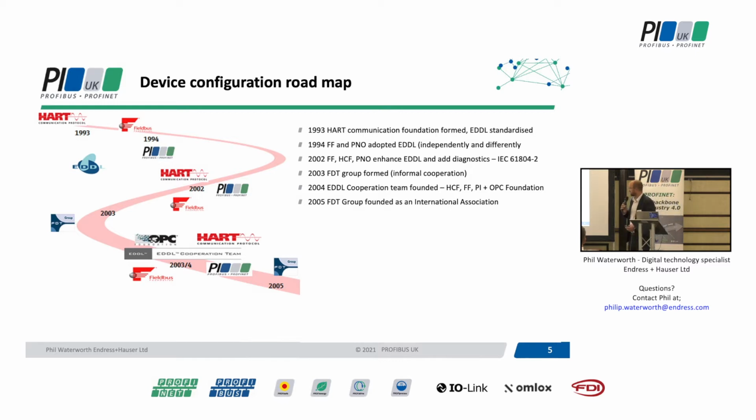So let's now have a history lesson. A long time ago in 1993, the HART Communication Foundation, as it was called then, was formed, and they standardized this technology EDDL as a way to be able to communicate down to devices on a HART network and be able to configure them remotely. A year later, the Foundation Fieldbus Group and PROFIBUS PROFINET organization adopted this EDDL. So now there's a configuration type tool which allows you to talk over multiple protocols.